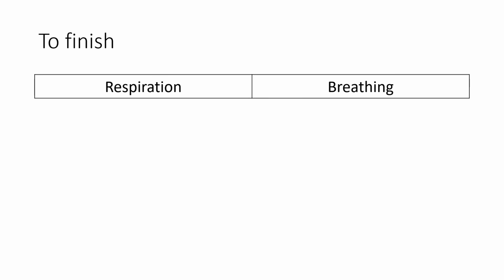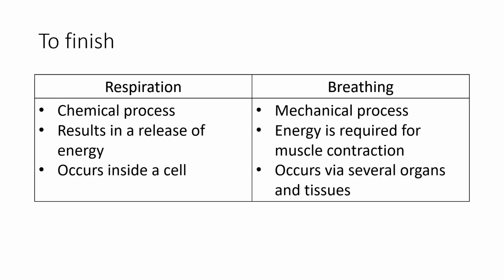There are a number of different things that you could have said when contrasting respiration and breathing, and here's a few examples. Respiration is a chemical process, whereas breathing is a mechanical one. In respiration, we result in a release of energy, whereas in breathing, energy is actually required for muscle contraction. And of course, respiration occurs inside a cell. Specifically, it occurs inside mitochondria, whereas breathing actually involves a range of organs and tissues working together.